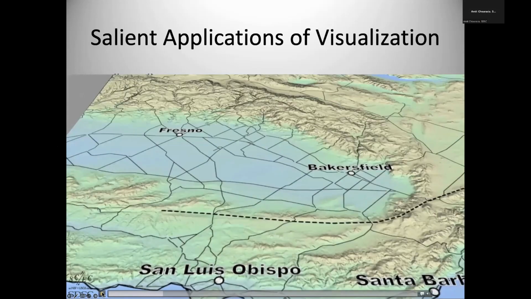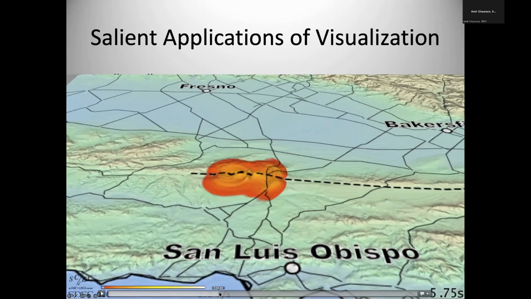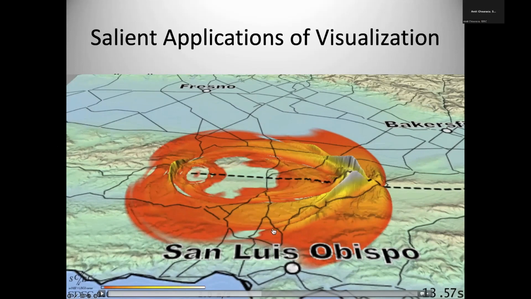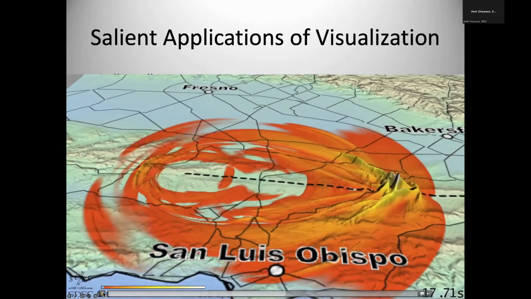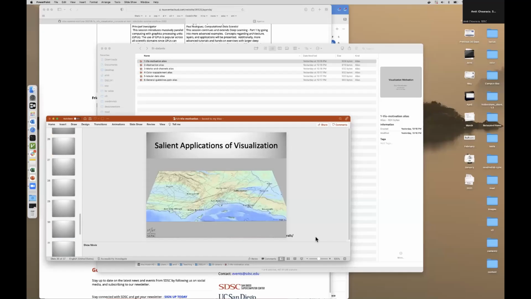Let me try to pause. Yeah, you see that peak. And by the way, this is an abstract creation. The ground doesn't really move like this in an earthquake. This is just the velocity being represented as color, but then the surface is being distorted to represent that magnitude. So this is not the way earthquakes actually manifest. This is just a visual representation to show what may be going on. So the cone that we see over here is an equivalent of a Mach cone. So you can observe some of these patterns with a visual data representation sometimes.